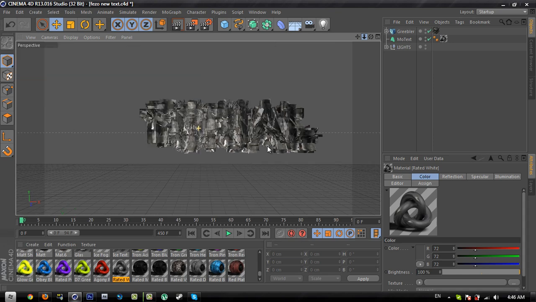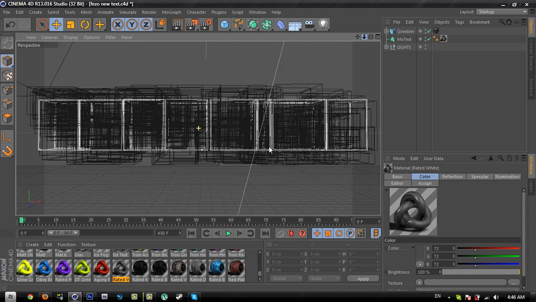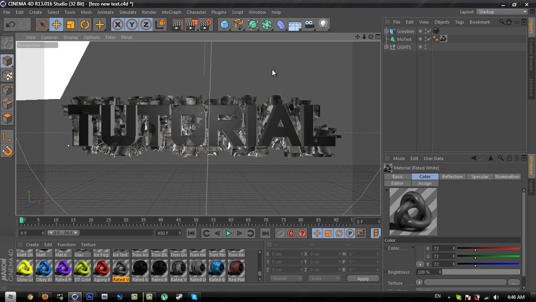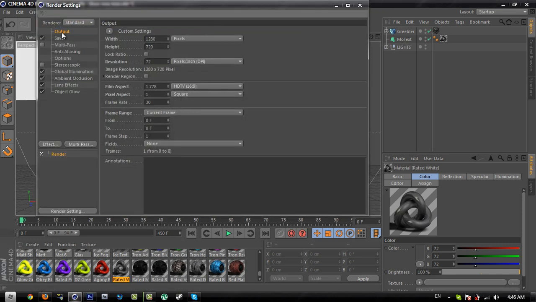So all you need is to render this text. For this, go to render settings, go to output and select 1280 by 720, or if you want, select the full HD, 1080 and 720.